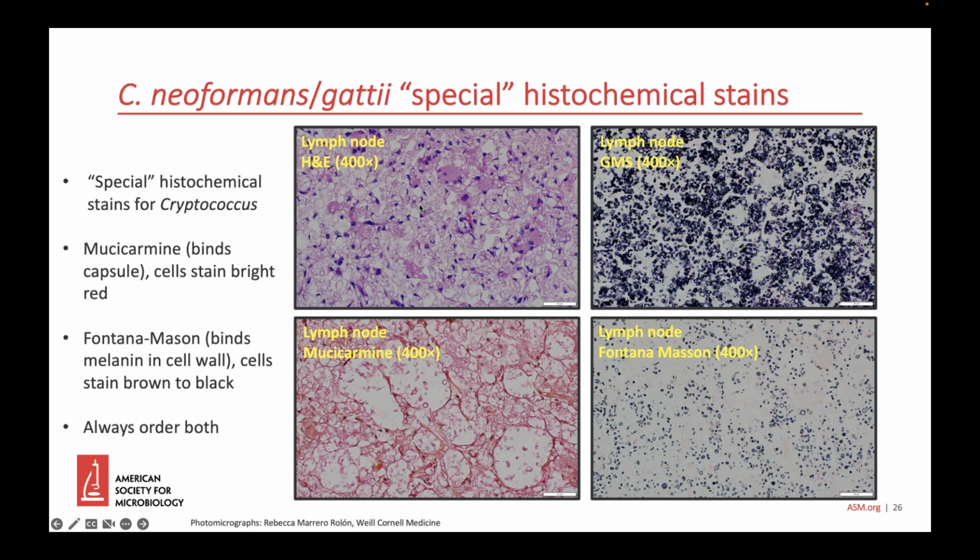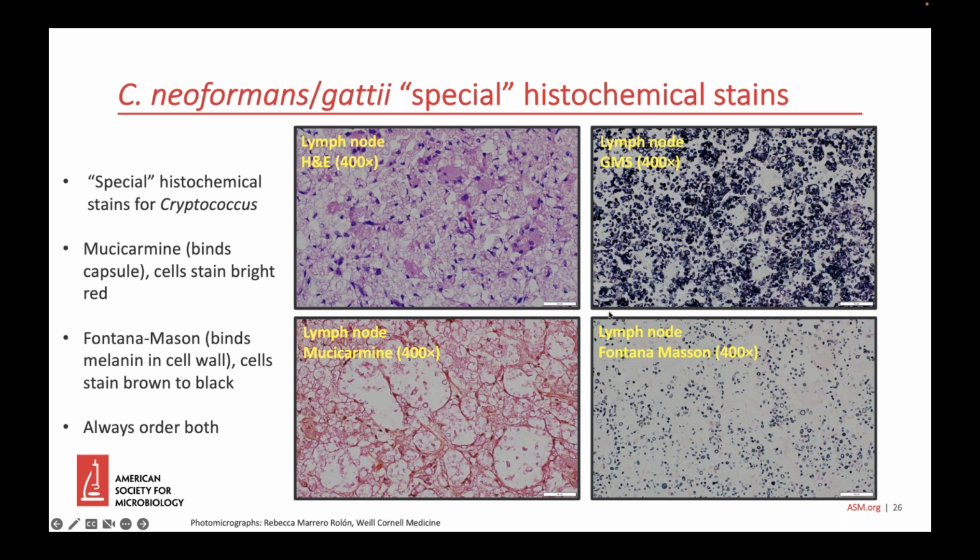And so we can see these little soapy-like structures here. Looks like foam of soap. That's the Cryptococcus gattii cells with a clearing around them. GMS binds to fungi and they stain dark black. So what you're seeing here are the dark black staining yeast cells, and some of them look like crushed ping pong balls. And we have special stains that we can use to light up Cryptococcus neoformans/gattii specifically.